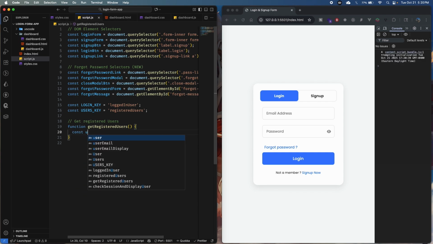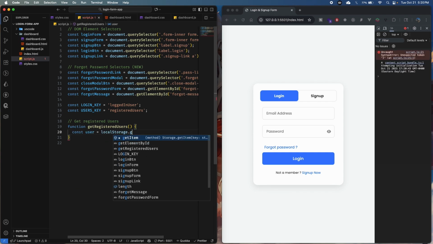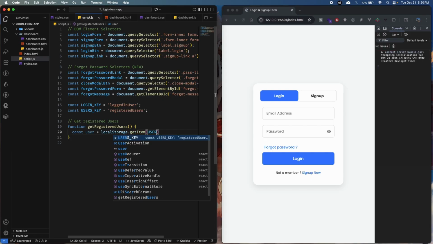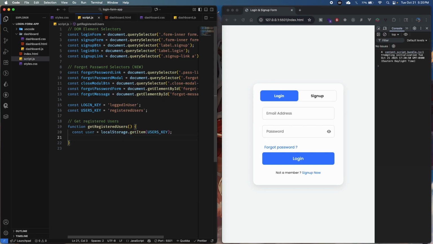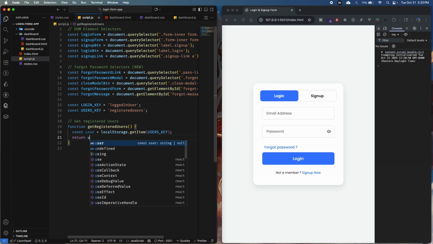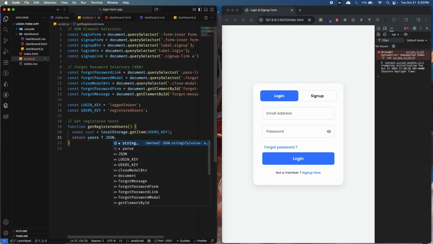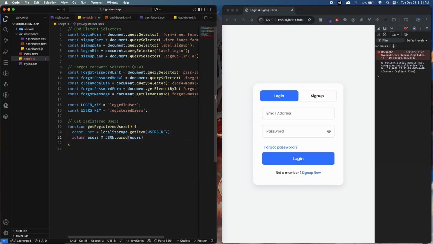And then we want to get the users from local storage, so let's put here localStorage.getItem, and we want to use the usersKey. Excellent. Then I want to return the users. If the users are present, then I'm going to parse the data. So let's just put here JSON.parse and then the users. And in the case that if not, I'm going to return an empty array.